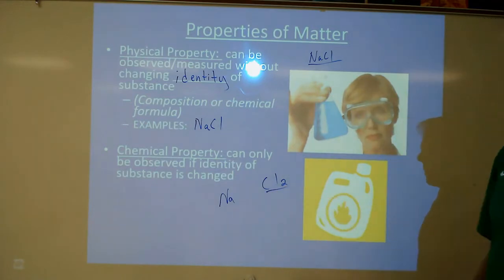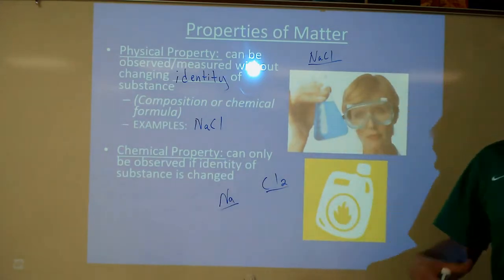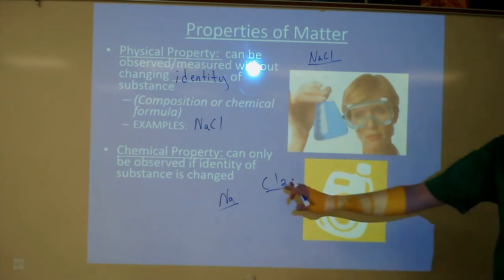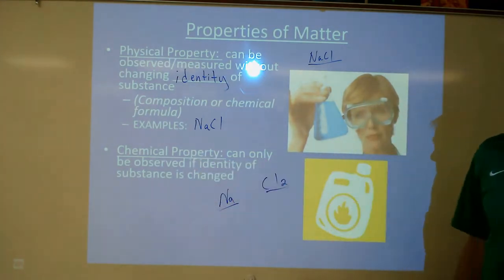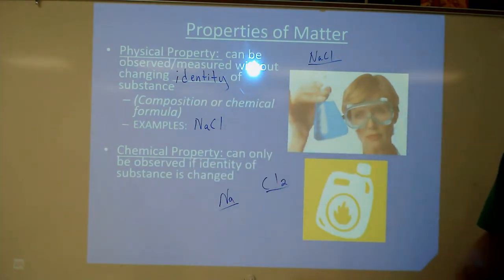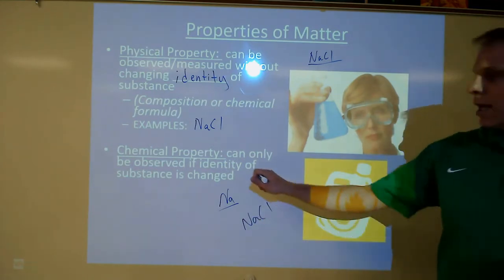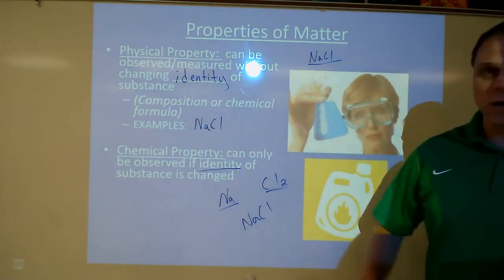Now remember, this is a poisonous gas. This is a metal that can actually touch water and start to explode. And all of a sudden you put them together in a chemical reaction and you form a new chemical. That's going to be the sodium chloride, okay? Then it has changed its identity. These things no longer have their original identity.